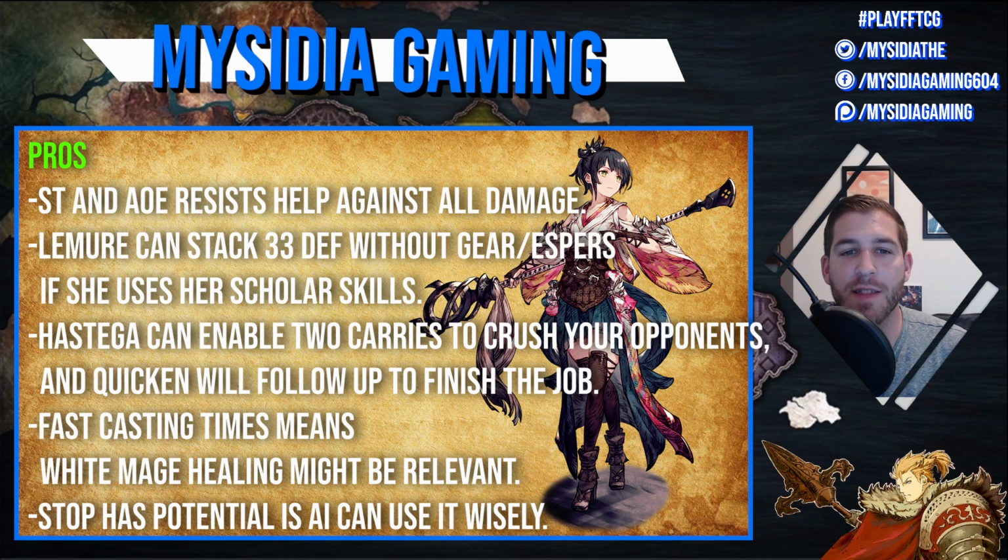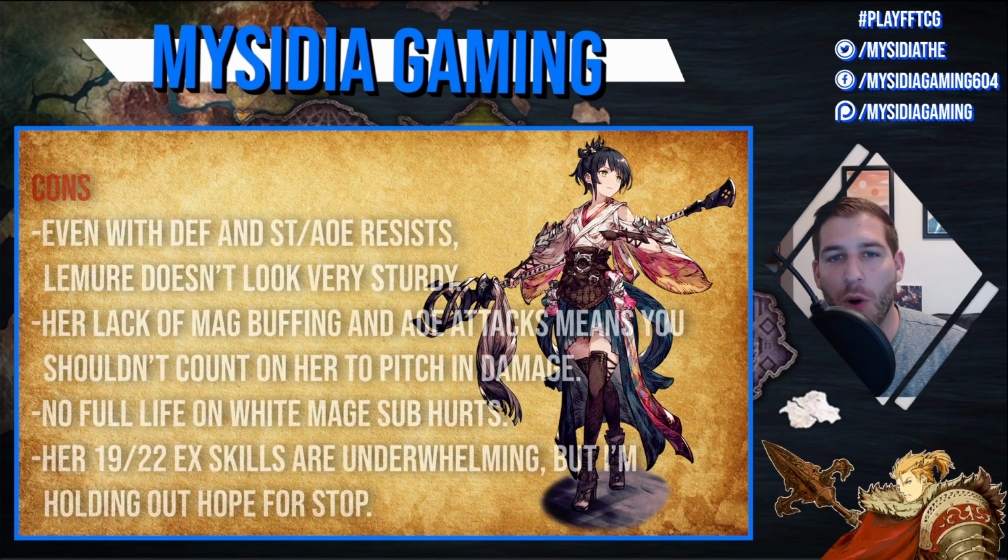And then finally, the fast casting times. It means that the White Mage healing might be relevant. Actually, I'm going to add one more thing to the pros list. It's that Stop has a lot of potential, but that's only if the AI can use it wisely. So on to the cons.